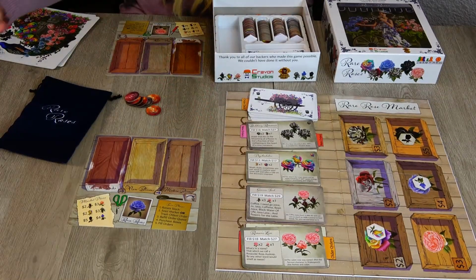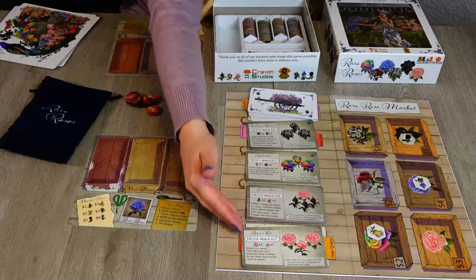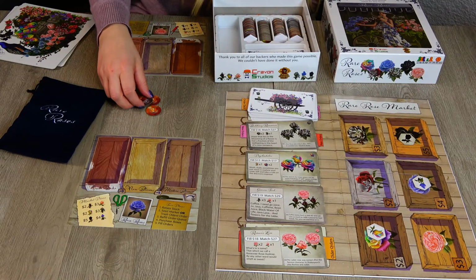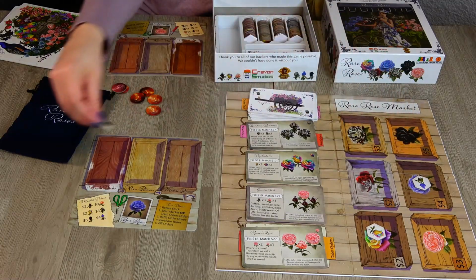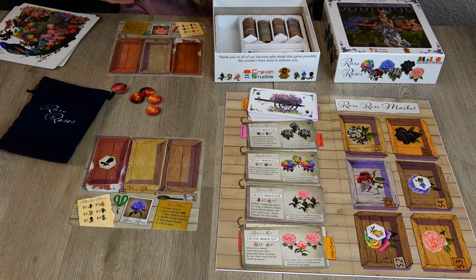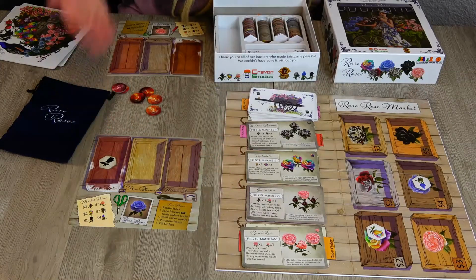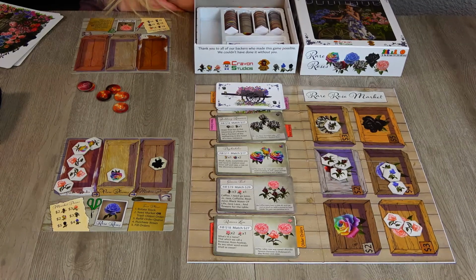So say someone had filled an order or you decided to trash one, you would move the orders down and then fill in the empty slots. After that, you would be able to purchase your blooms. So say I wanted this black one. I've got my token and I'll put it over here in my fresh buds. After I've bought all the blooms I want to, then I can fill an order if I have enough to do so. I'd like to show you an example turn.